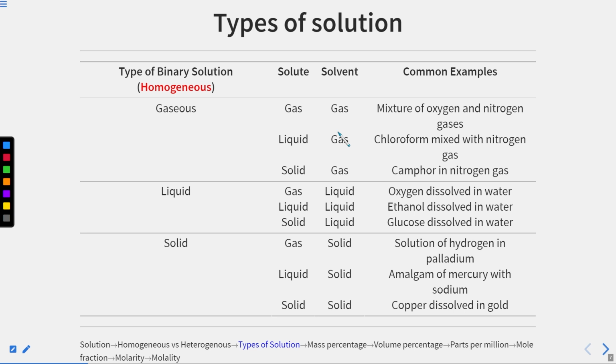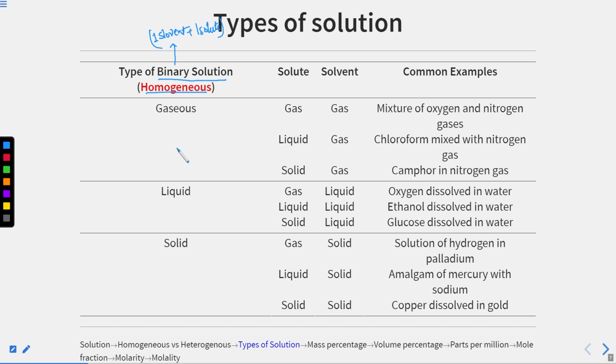Now coming to this chapter, we will take mainly binary solutions. So what do you mean by binary solution? Binary solution means we are taking a solution in which there is one solvent and one solute. That's it. We will have one solvent and one solute, and those 2 components will make up the whole solution. That type of solution will be termed as a binary solution. And we are taking not only binary, we are taking a homogeneous binary solution. Homogeneous means the concentration of the solute particles will be uniform throughout the solution. Like we have the example of sugar solution, salt solution, or any laboratory solution. Those solutions will have a homogeneous kind of distribution, and they will be binary ones. So we will be dealing with homogeneous binary solutions.